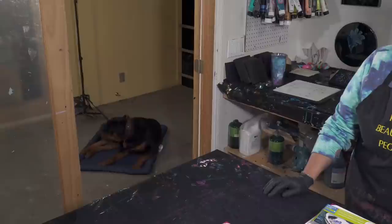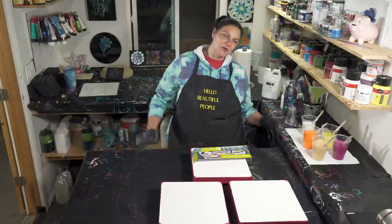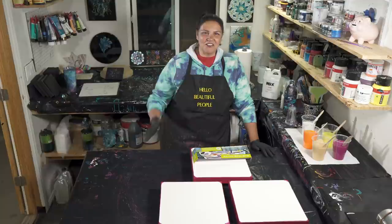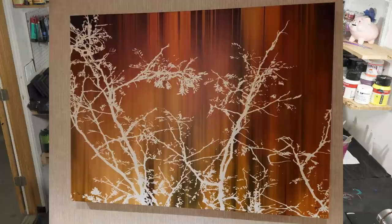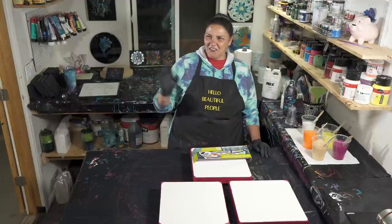Tonight's pour is actually going to be a two-step process inspired by something that I saw when we were at the hotel in Virginia. There were these two big pieces of art outside the elevator banks, and they were really beautiful, these gorgeous, bold, deep colors like burnt orange and dark red and yellow, and it was so pretty. And there was like a bunch of lines painted on it, and then there was almost like a reverse stencil, like a white stencil painted on top of that, and it was really, really cool. And every time we went up and down the elevator, I was like, oh, that's awesome, I gotta try that.